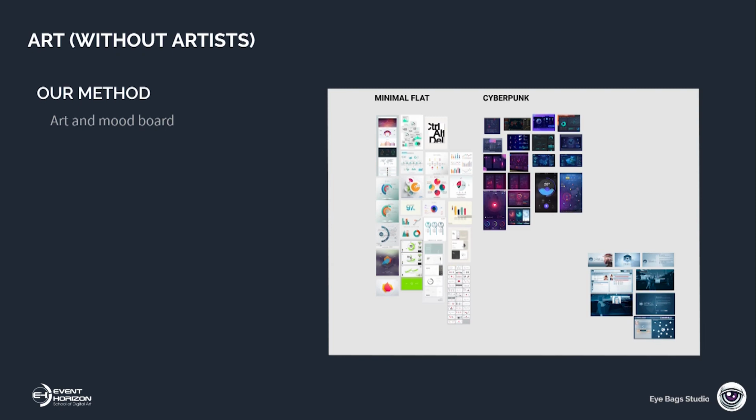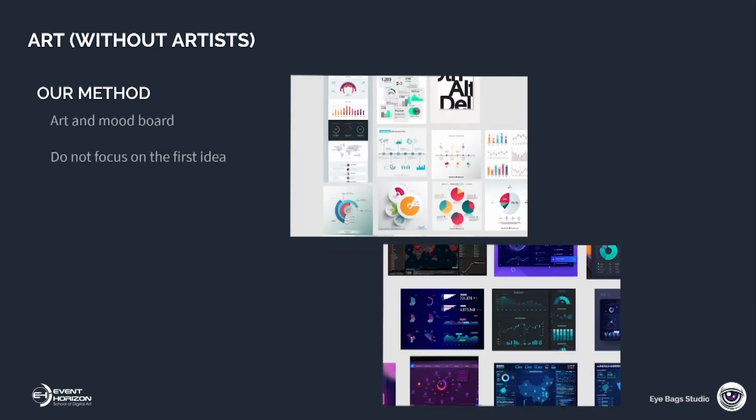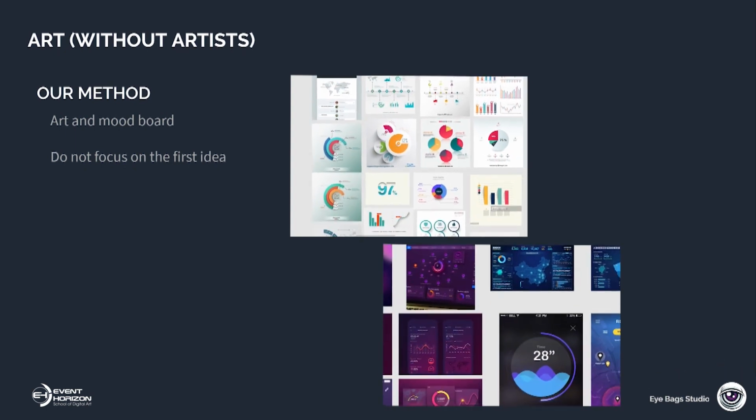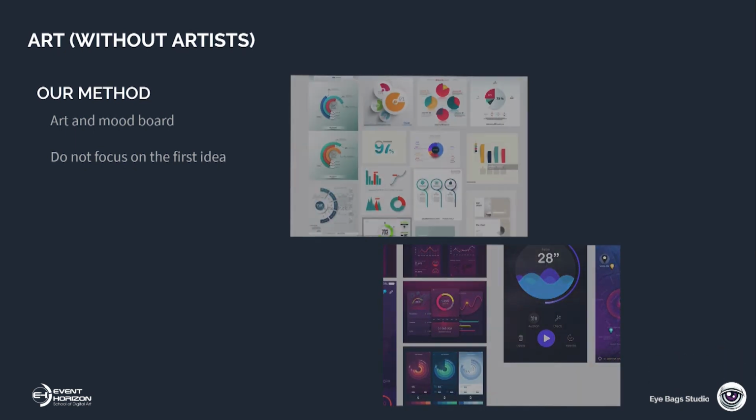divided by style. We use Figma as the art creation software, which is a very powerful tool similar to Adobe XD, but it's completely online and people can work together at the same time, so it's perfect for teamwork. When you choose the styles for your game, don't focus only on the first idea, choose at least two. Indeed, we chose a minimal and flat style and the opposite one, a very cyberpunk and dark style.